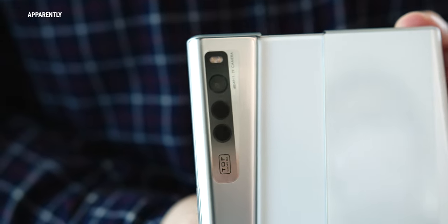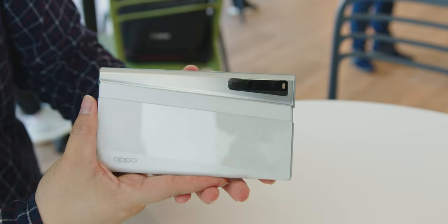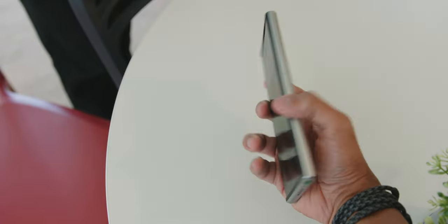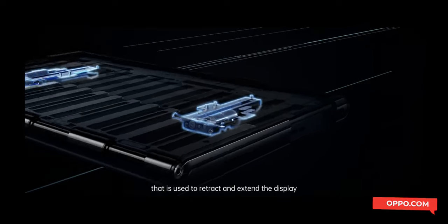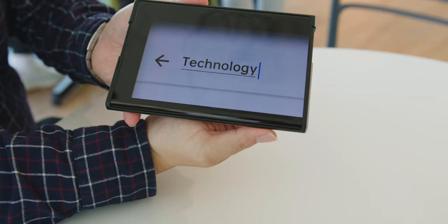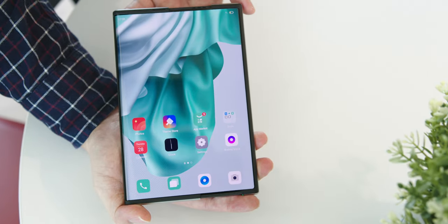You might be wondering how durable the rollable screen is. While there is no official testing, it can apparently go up to 200,000 times with the two-in-one-plate display support. Even with the pop-up camera, people were worried but it turned out totally fine, and I am confident the same will be true for the OPPO X 2021. OPPO never skims on build quality across their range. They have two roll motors — one on each side — which can sustain a sudden push or pull, automatically retracting if forced, though that is not advisable. If you own this phone, make sure the screen is locked before putting it in your pocket to prevent accidental extensions that could, in the long run, ruin the motors.